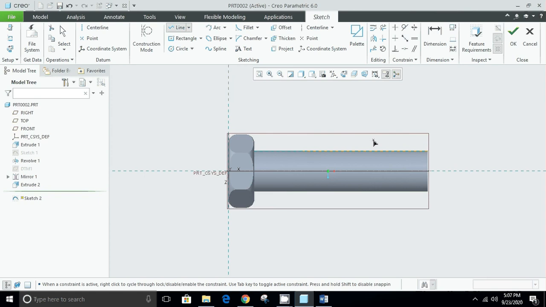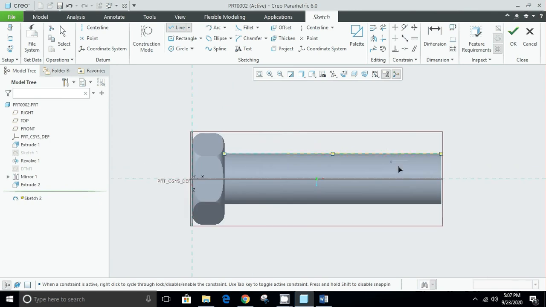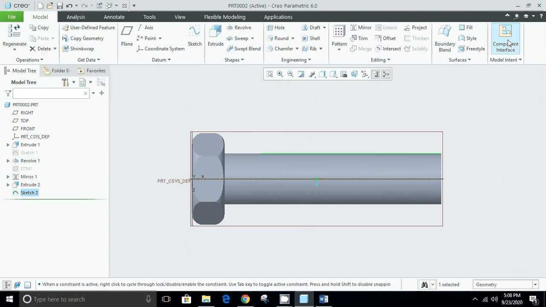So this line will be the reference line for the threads, and a center line about which the threads will be made. And you can also change the length of this line to 50 millimeters, and press OK. And now sketch 2 is shown using green color.